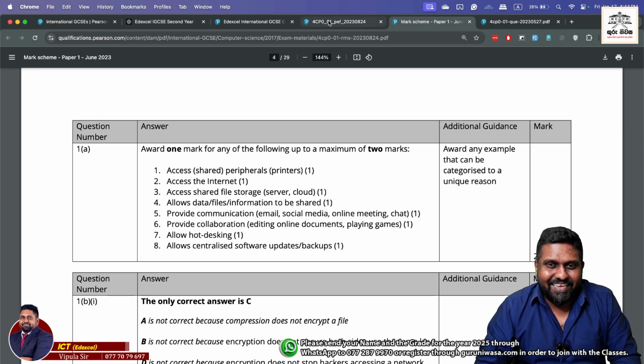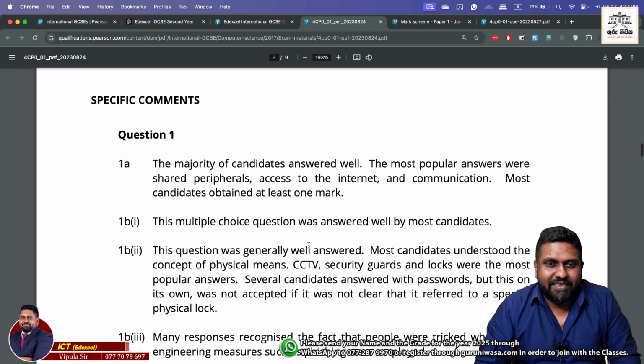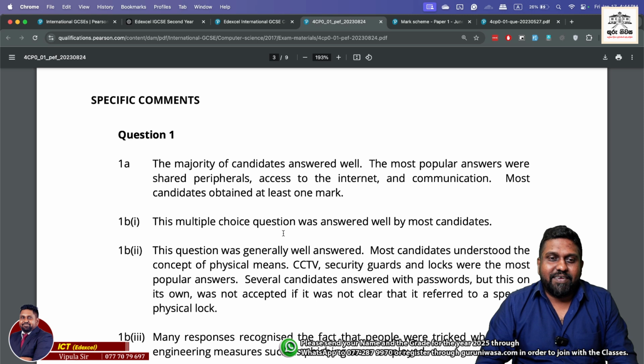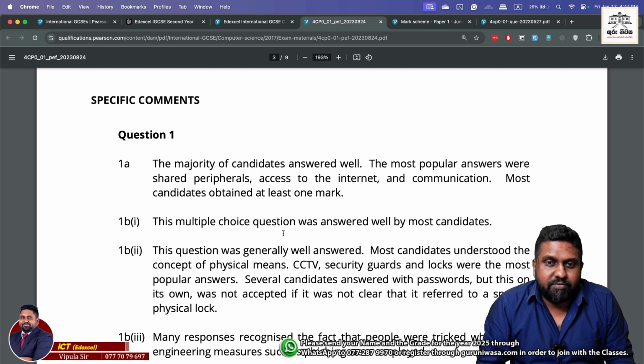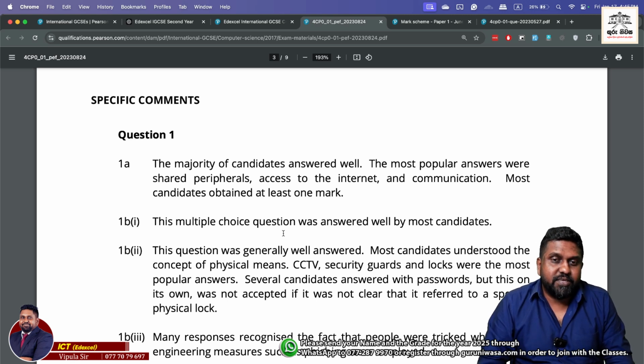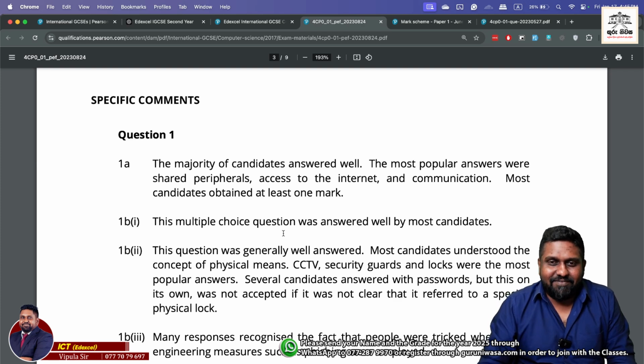And you can read the examiner's report and see how the question was answered. Because sometimes, if a question was hard or complex, they provide feedback and say that people struggled with this question, and so on. So that information is there.